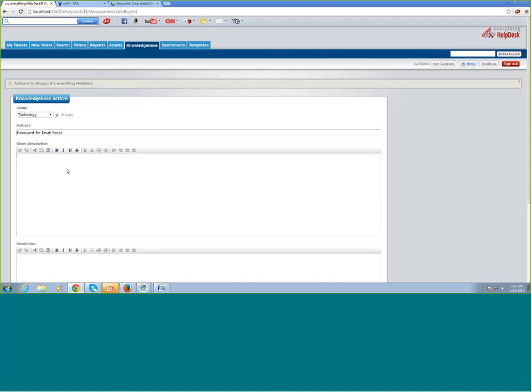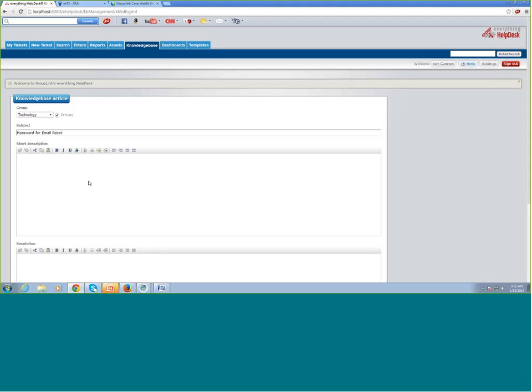Short description. Sometimes when you're converting a ticket over to a knowledge base article, you're going to put here in the description what the problem is or what the problem was. So like on the display, the end user is seeing things too big and we need to change the display. And then you can put the resolution here below that. You don't have to use both of them. If you want to just put something in the short description, that's fine. But that's the difference between the two.